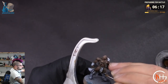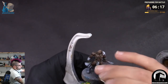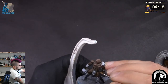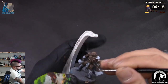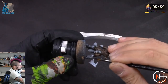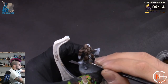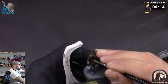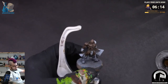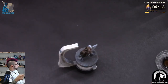It's giving some real nice warm shadows. We're going to hit down here. And you don't have to put your shadows in the exact spots I do on any level, because it's going to depend on how you are doing your shadows and highlights. No, they're nothing like Games Workshop washes.